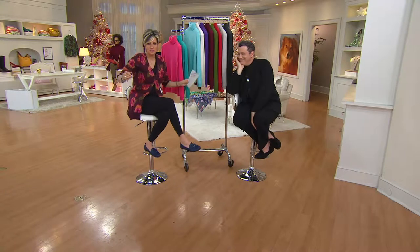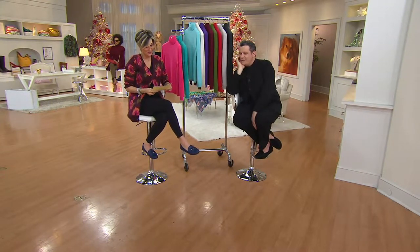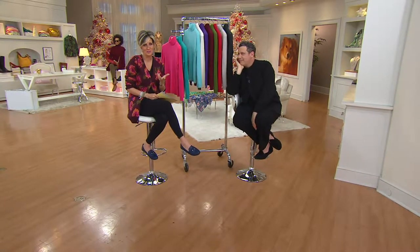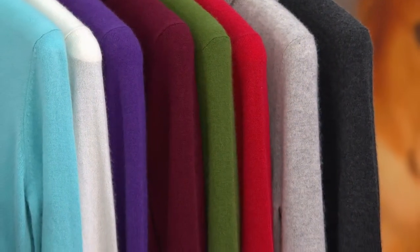We should do this more often. Okay, this chair — oh yes, the chair is back. Mine too. So we are bringing you cashmere now, and it's one of those little luxuries that we're going to be celebrating throughout the holiday season — October, November, December — in Isaac's collection, because he does it so beautifully.